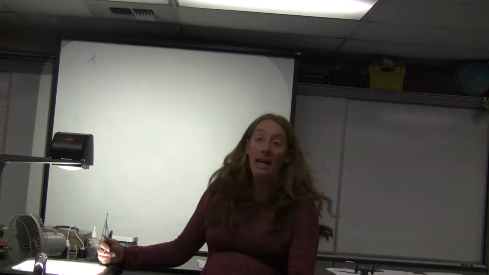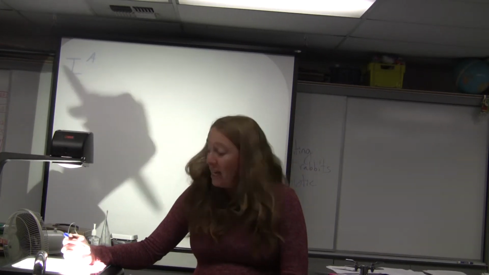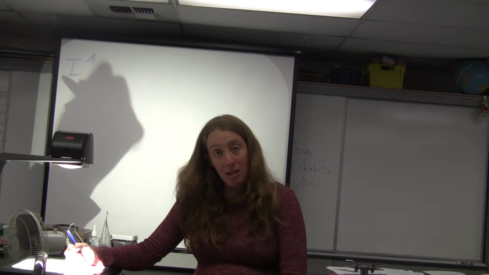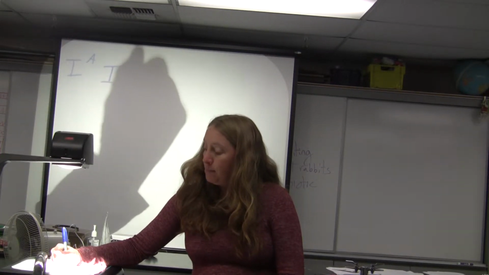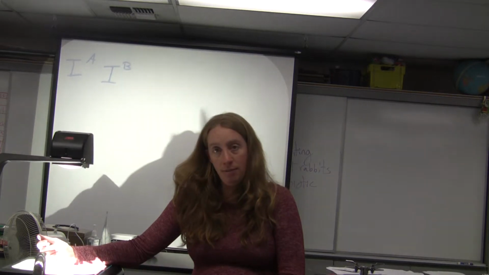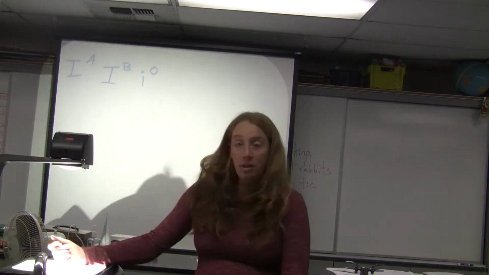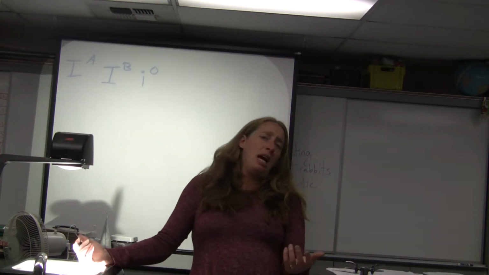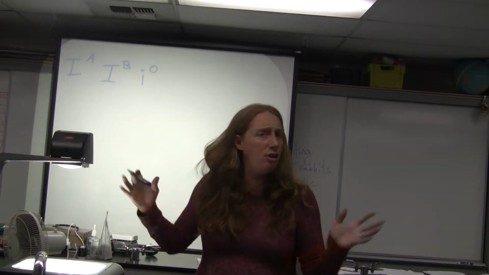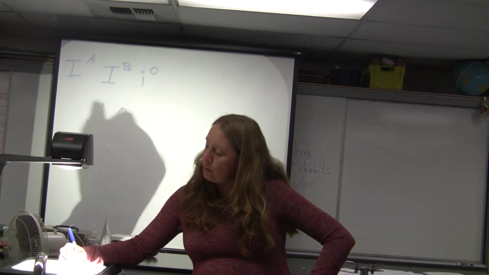Well, how do I know that that A is dominant? Well, I'm going to put a nice big I here. The I means absolutely nothing. It's just there to show you dominant. So A is dominant. Blood type B is also dominant. But blood type O is recessive. Now, a lot of people are like, let's not use the I's. Let's just go ahead and we'll stick with the letters and it'll be fine. Okay, so then I make my Punnett square AO.